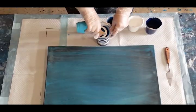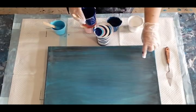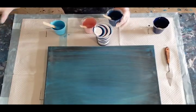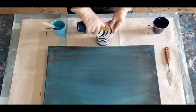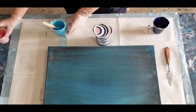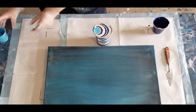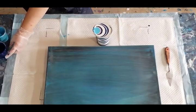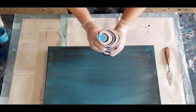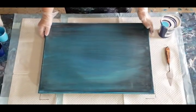Let's finish that off. Hopefully I've got enough room in my cup for another one. This is, I think, a 40 by 50 centimetre canvas. Oh, just enough. Little tiny bit of paint left over. I'm not going to scrape it out. I've got some white left over in case I need to do my corners. Look at that. Isn't that pretty? Okay, now let's hope this works, hey?